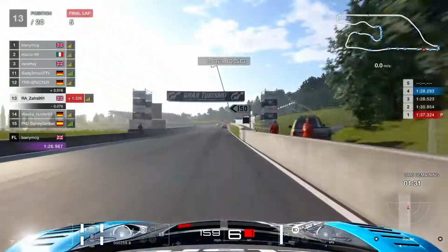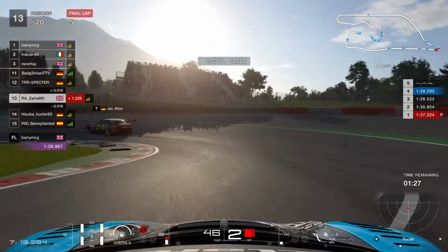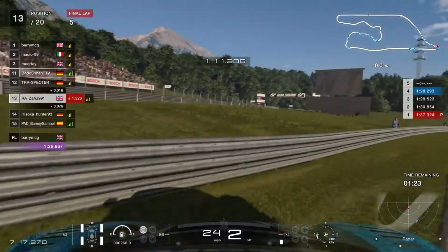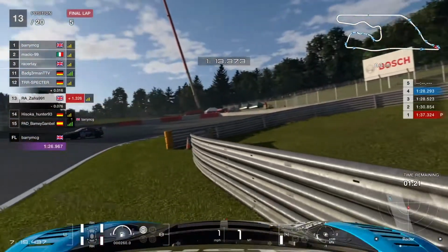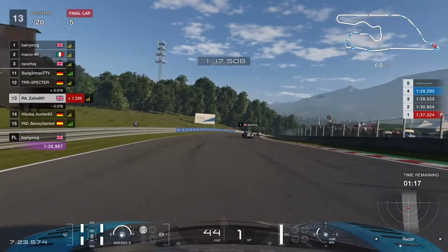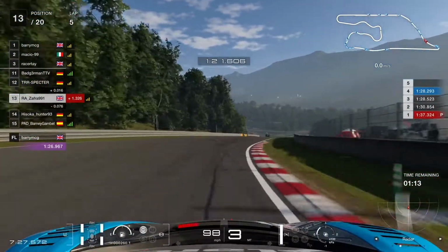But just skipping forward slightly here. So we're coming towards the hairpin, and you're going to see I actually decided to touch the sausage curbs on the inside, and it really does like to spin the car, and therefore taking me off track. So note to self, don't touch the sausages. Anyway, so we're going to just cross the line in good fashion because that is the kind of guy we are.